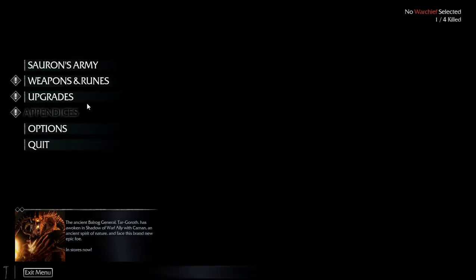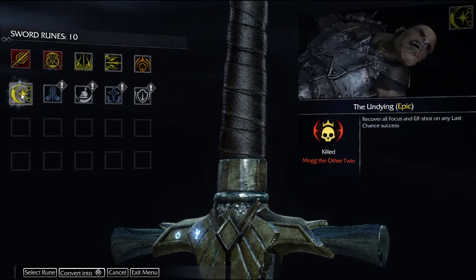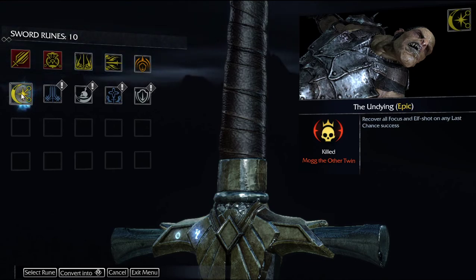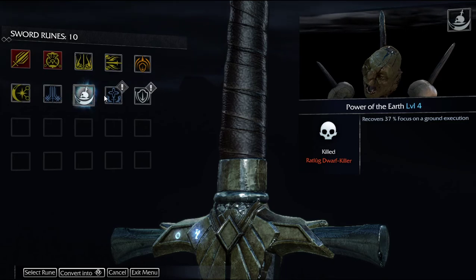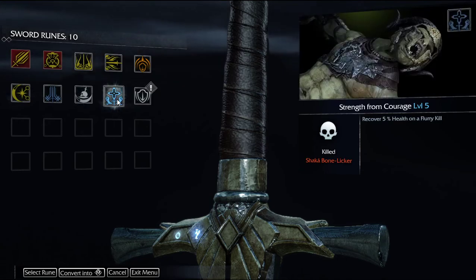Hold on one second. I just want to check this. I wonder if there's a way that we can... I don't think so. You get all your focus and elf shot back on any last chance success. And we have two of those, so that might be useful. Increases melee damage by 20% at mid hit streak ranges. So when I get up to 15 to 29, I'll be doing extra damage. That seems useful. Focus goes back up on a ground execution. This might be useful because now we can do ground executions.